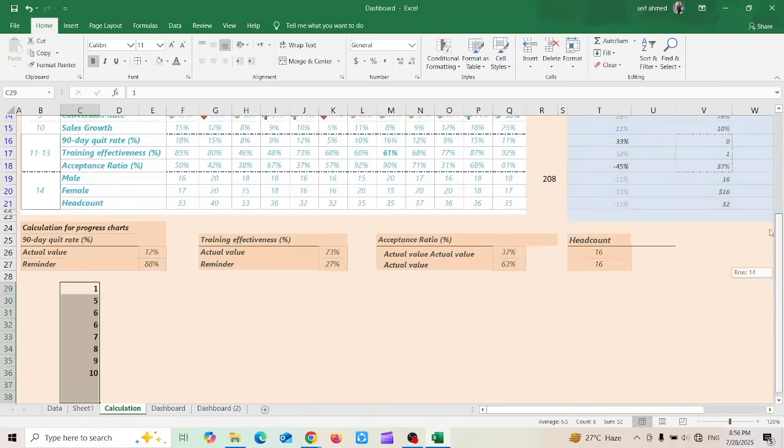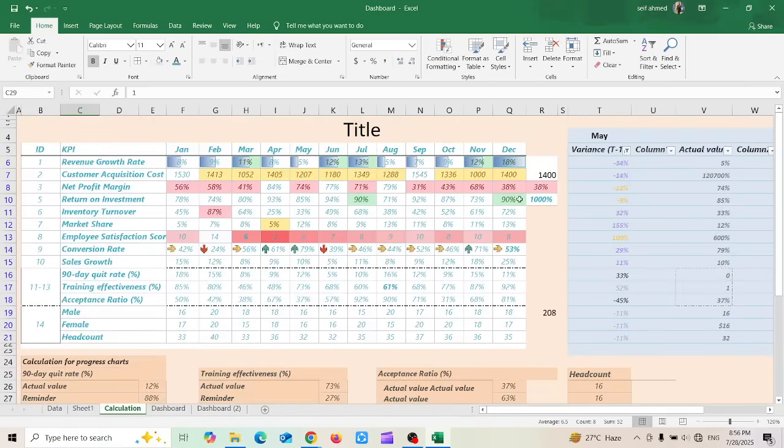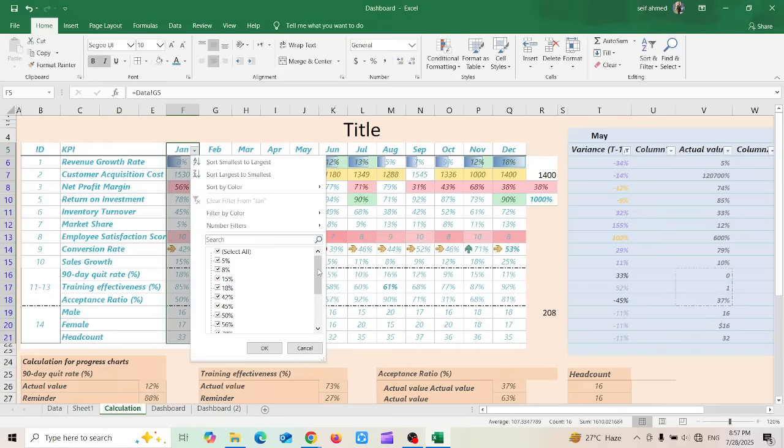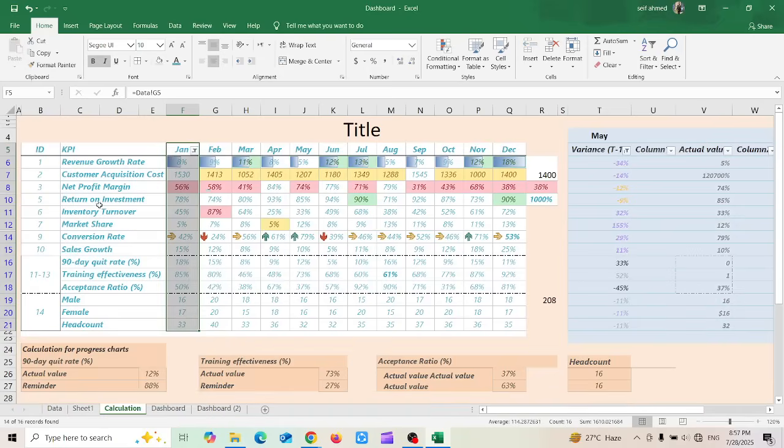Next is the filter function, which also exists in tables by default. So if for example you want to sort this data based on specific criteria, you can just choose the data you want and go to filter, then choose filter, and now you'll find that there is this drop down menu which exists in your selection. So if you click on it, you will be able to filter your data based on a specific criteria. So if you want all the numbers except the 10%, you will click on this and it will just disappear.